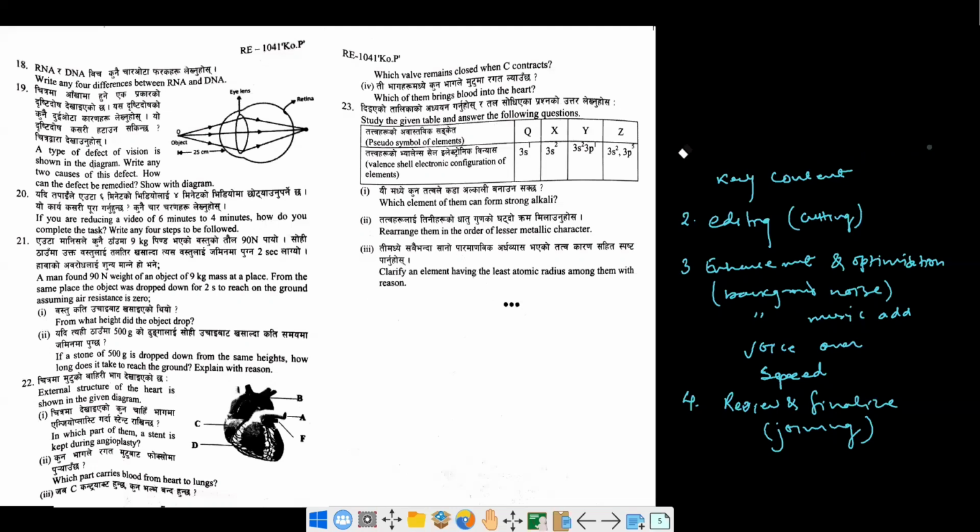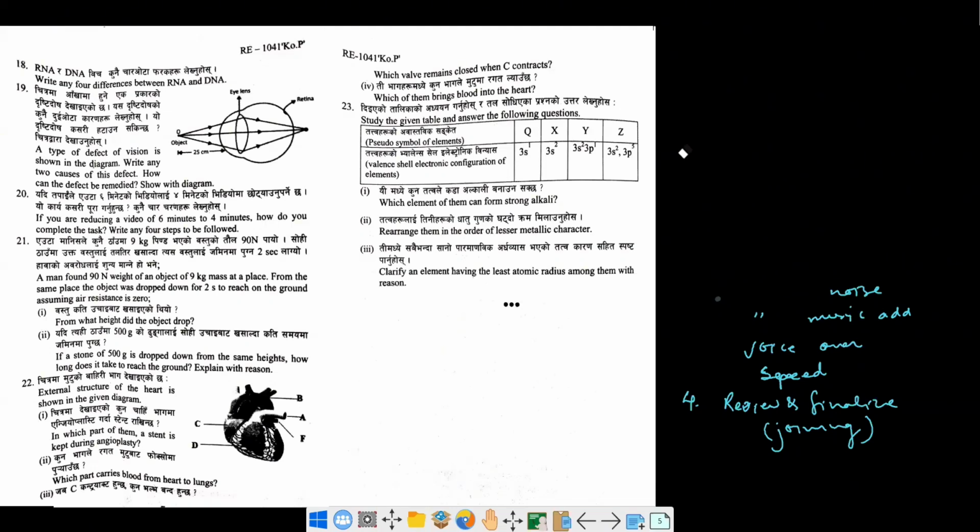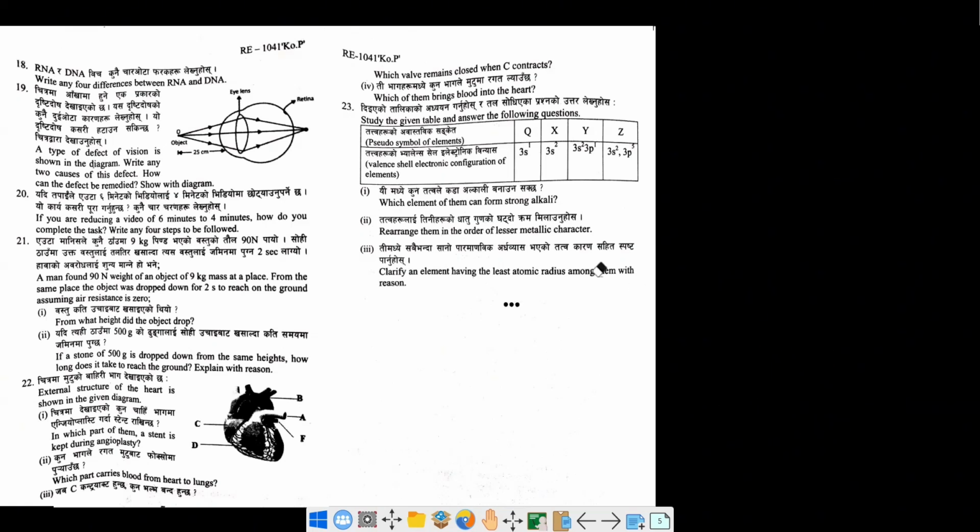So you should write in proper language. I just provided you the key idea. Okay, so what 4 steps are necessary while doing video editing. Okay, so you can use different kinds of software for that.